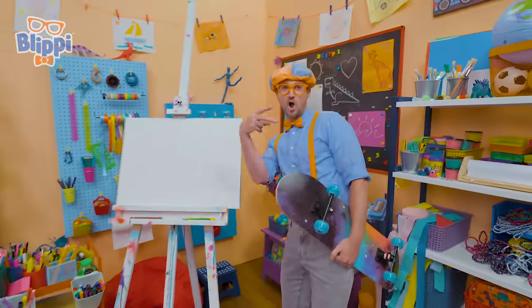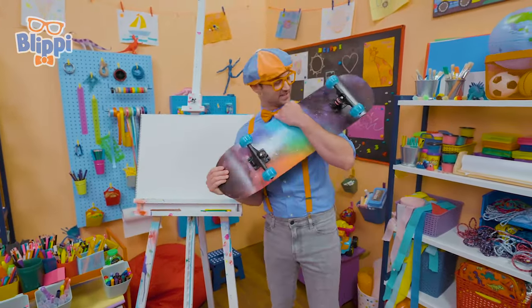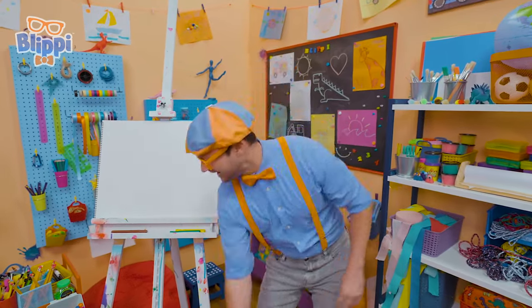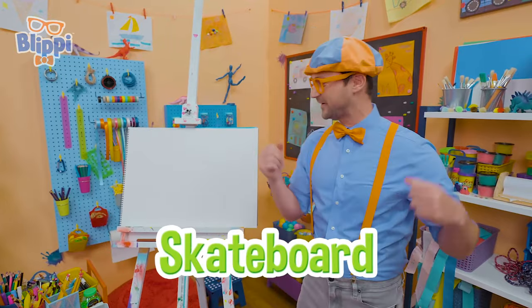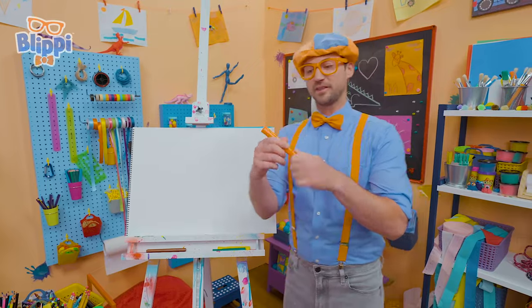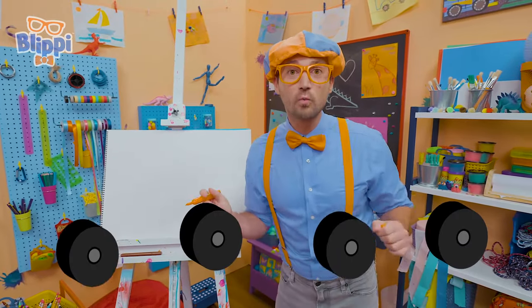Yo! What's up? It's me, Blippi! Check out my tight skateboard. Cool, right? I know! Hey, today, why don't you and I draw a skateboard? Whoa, skateboards are so fun. I'll start with the color orange. It's a piece of wood on four wheels.